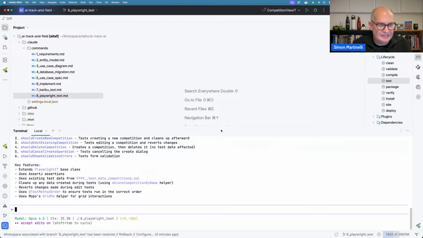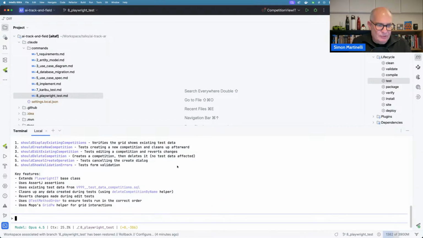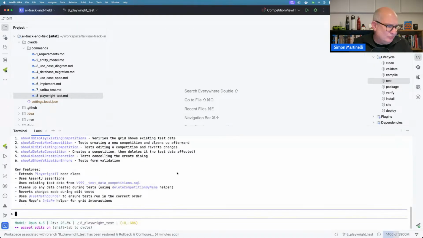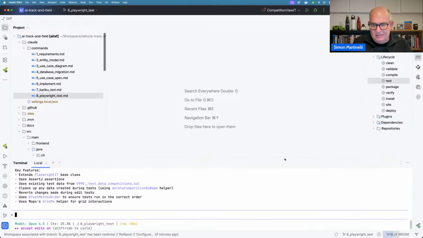So you should do end-to-end tests for the general flow maybe, so that you see if it works in the browser. And you can also test some special browser functionality if you have highly interactive UIs, for example. You could do that in an end-to-end test, but for the rest, it's not very important. And as you can see, that was way faster than the Karibu test, because the Karibu test really had issues with the MCP server.